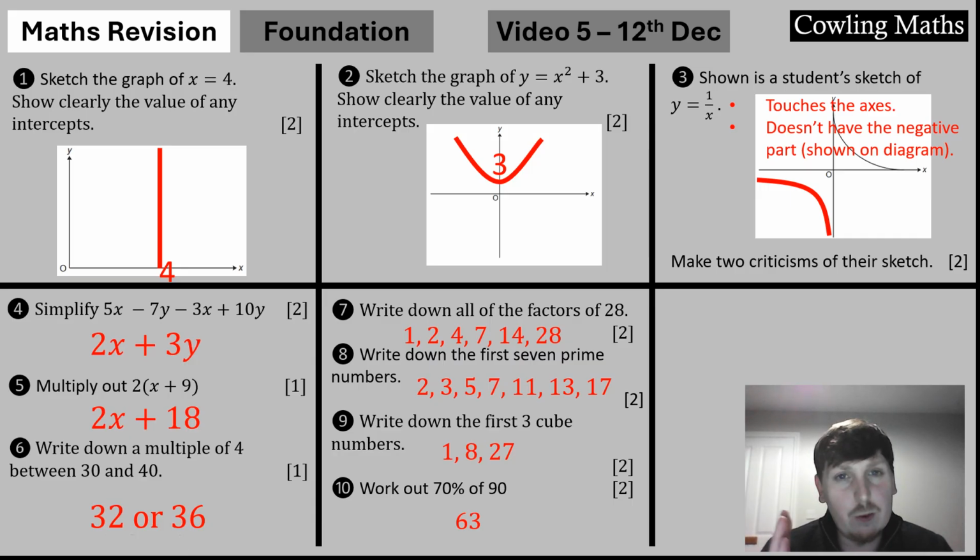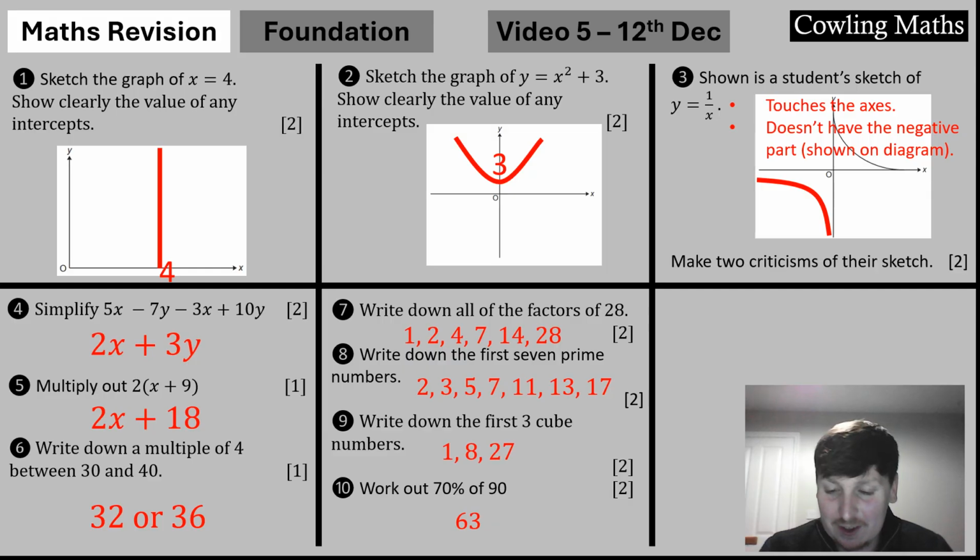On question 2, y equals x squared. Hopefully you know that x squared is a curved graph. So this is not a perfect representation, but you'll still get the marks for it. A curved graph, it must also have a negative part to it, so make sure there's a curve on both sides. And whatever the constant term is, so remember a term is part of a calculation, so that's one term, that's another term. Whatever the constant term is, so that's the number on its own.